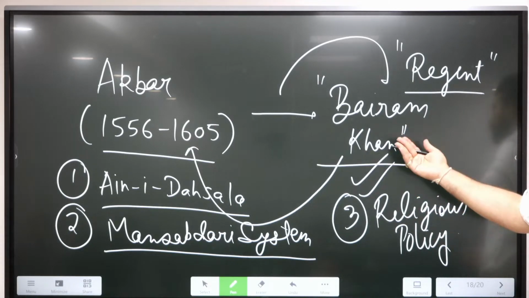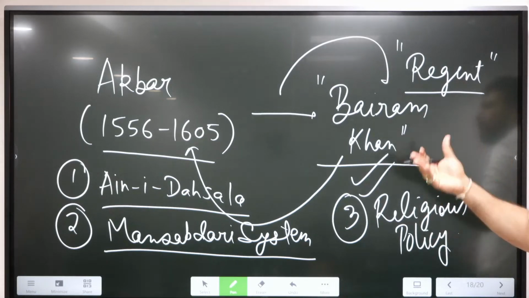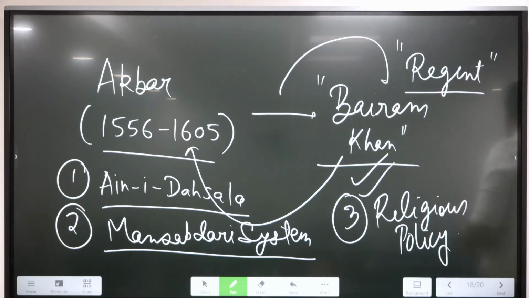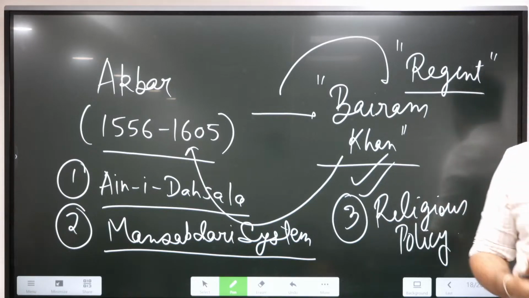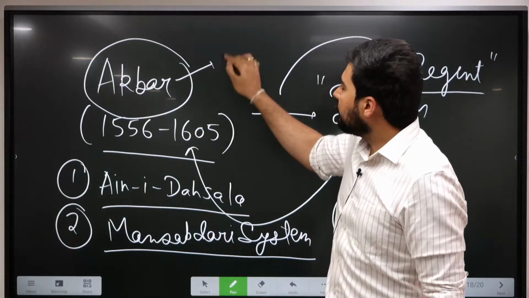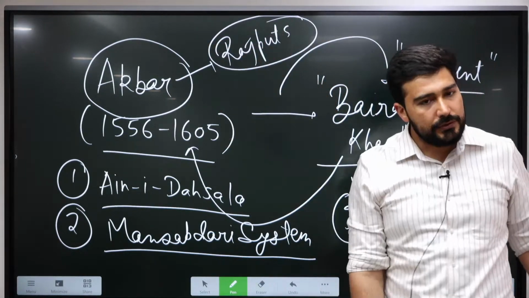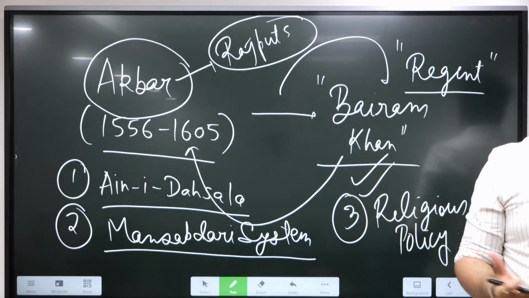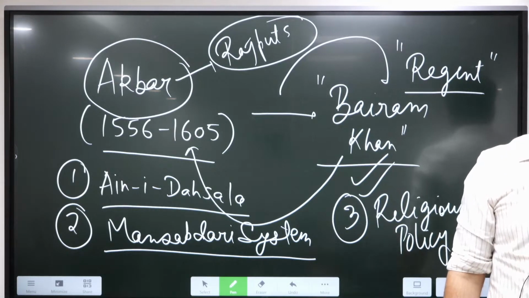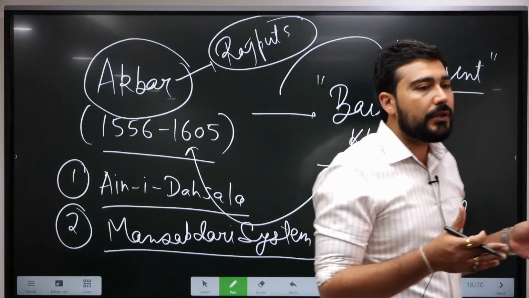One of the first influences was Bahram Khan. Bahram Khan was a Shia, and his sons Abul Fazl and Faizi were also very close to Akbar, and that's why Akbar was relatively in the fold of the Shias. Thereafter, Akbar started having close relations with the Rajputs, and his wives were Hindu. So with the passage of time, Akbar started having a very liberal kind of religious policy.